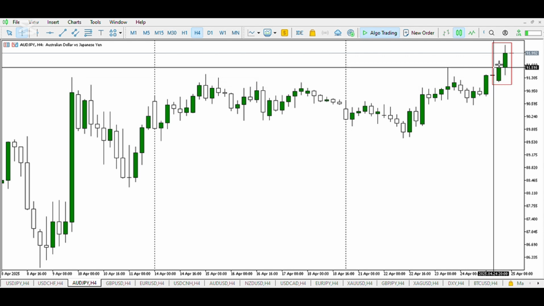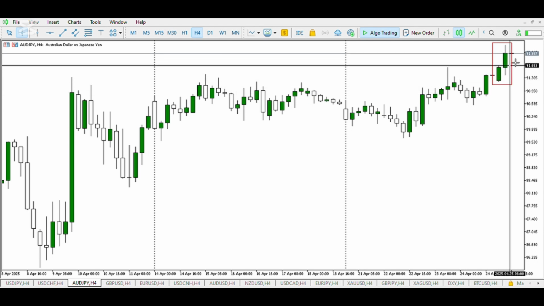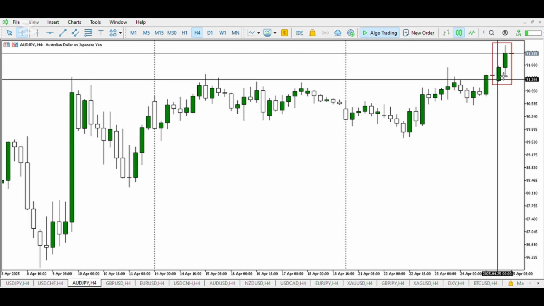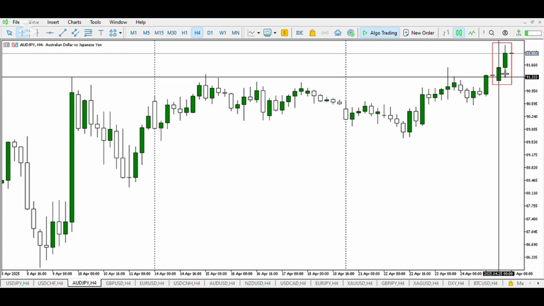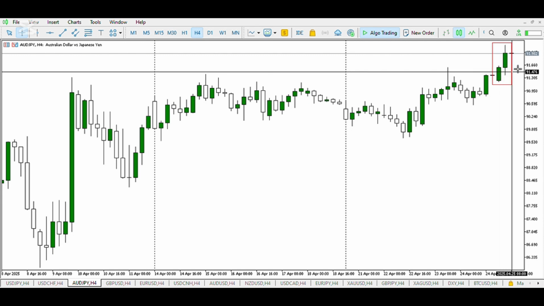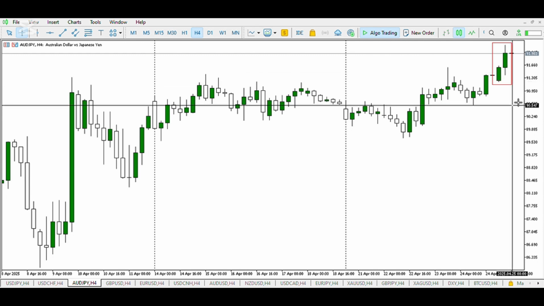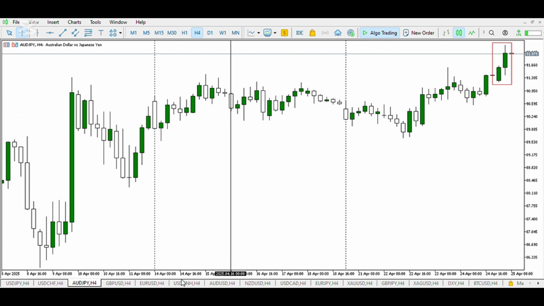On AUD/JPY, at the opening of the Asian session, we can see the buyers pushing price up, and in the second half, you can see the buyers pushing price further up, breaking the high of yesterday. However, right here, we can see a grab of liquidity from a swing. That's if you go to the lower time frame. However, this is not a healthy liquidity grab. Following from this, we expect a buy to sell. For a buy to sell to occur, we expect the high to be raided to induce more buyers, this structure to be broken, the low of yesterday to be broken for price to tank further down. Then we can conclude that the Aussie will weaken against the Japanese yen.